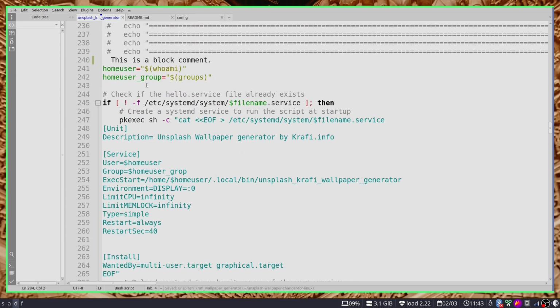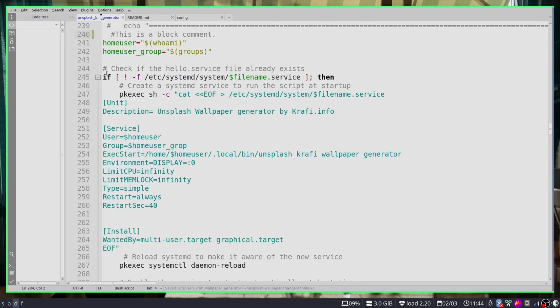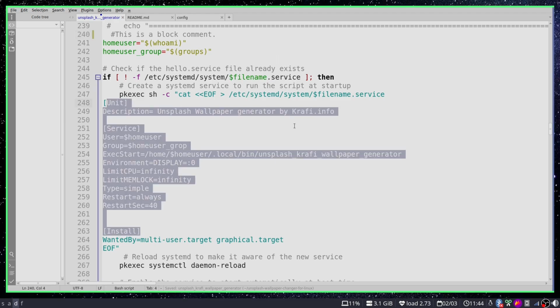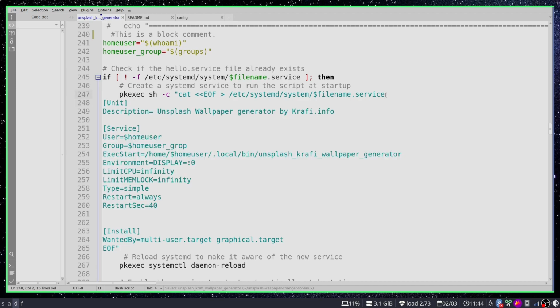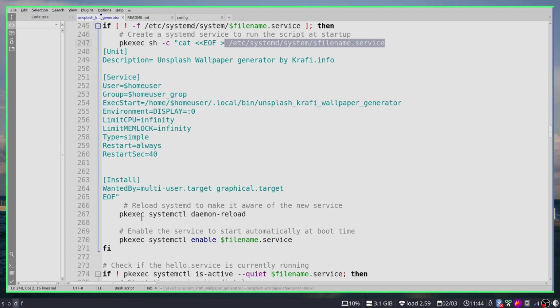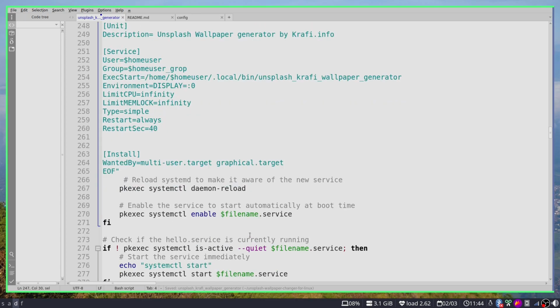So first HOME is equal to, you've seen it before, it must be there. If the file named systemd service is not found, make a file in this directory. After that, run pkexec daemon-reload. It will reload your daemon and enable this file.